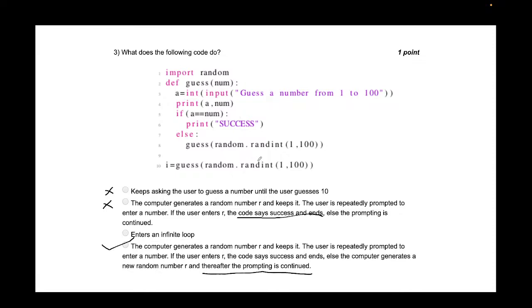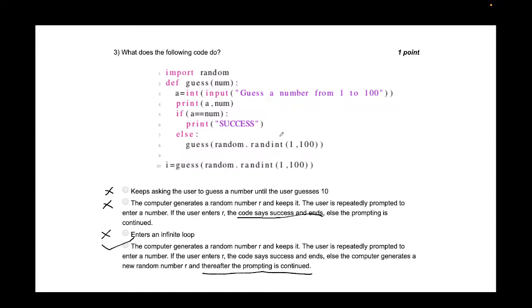Every time the random number generated will be different, and the guess given by us is not the same all the time. In the last question we had a fixed number 10, and once 10 is equal to a certain number, the condition would always be true and it would keep printing success infinitely. But here every time the random number generated is different, so it's not necessarily equal all the time. It's a random process, so we cannot confirm that it will enter. So virtually the prompting is continued in a random way.